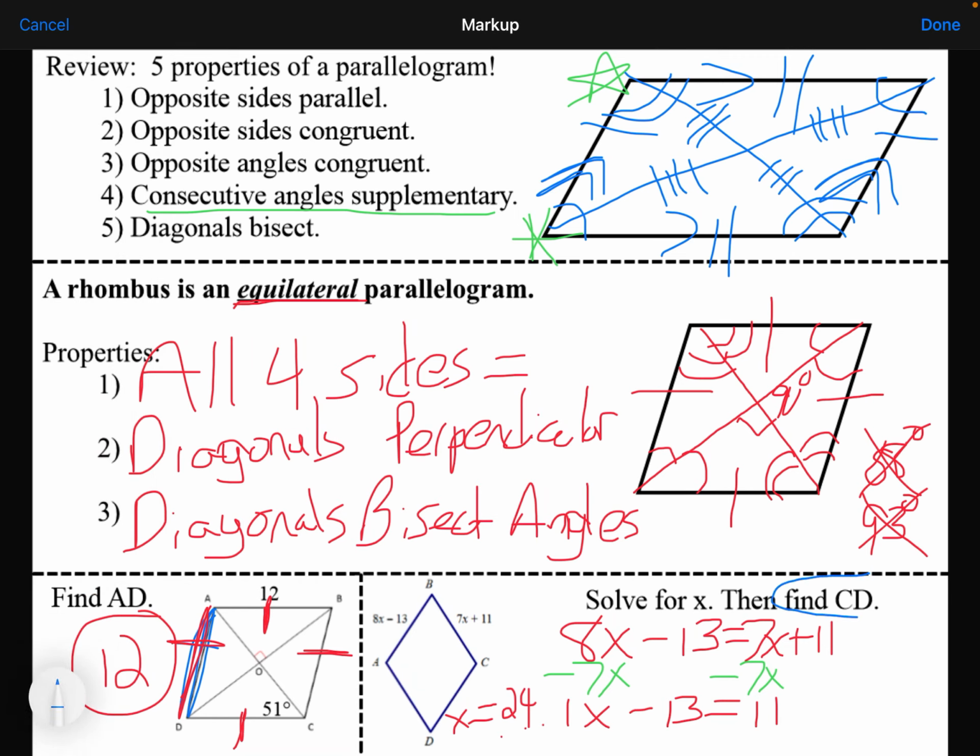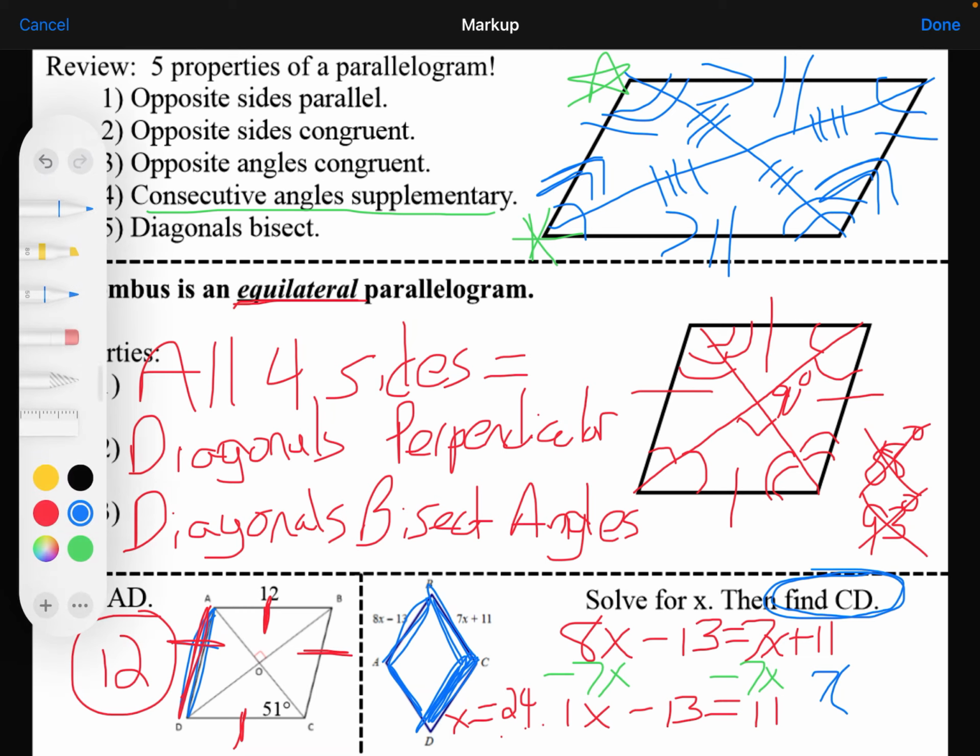The final answer to the question is find CD, and IXL today very rarely will ask you to solve for x or solve for y or solve for the variable. It will, but not most of the problems. Most of the problems, they'll ask you to do something like finding CD. Well, CD is blank, but like the last problems, all the sides are the same. So plug it into whatever part you want. 7 times your answer, which worked out to be 24. You're going to just plug in your answers at the end.